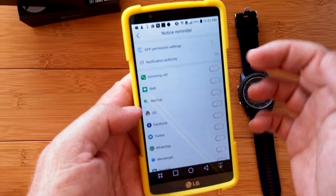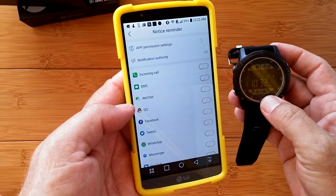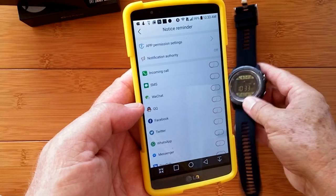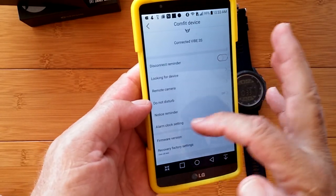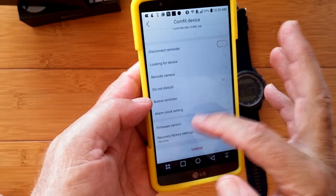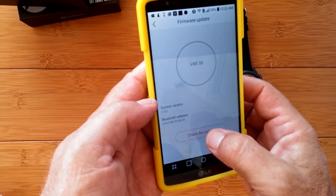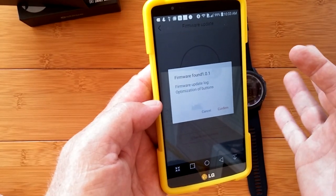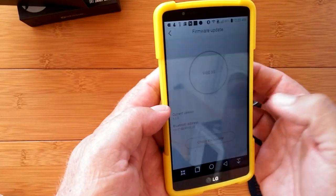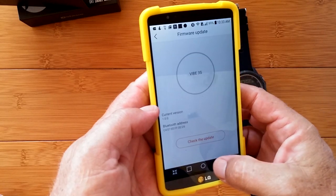Notice reminders. These are all the different reminders you can activate that will then flash the messaging icon for you to let you know that you have something waiting. It's not going to identify what. And your alarm clock settings are here. You can check your firmware version for the actual one. It's on version 1.0.0. And it's up to 1.0.1 already, and I'll do that later after the review. So make sure you come in and you check and do your firmware update.